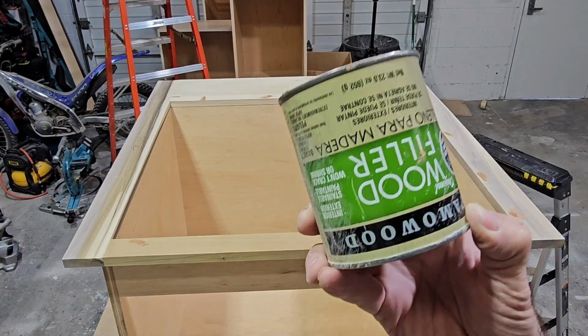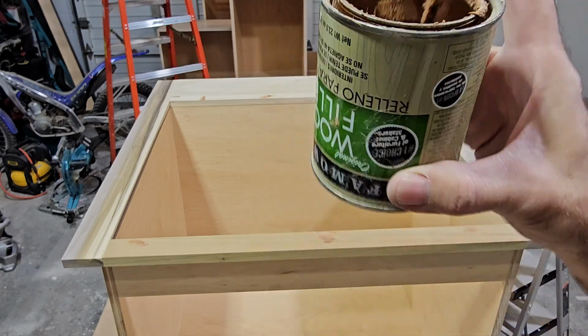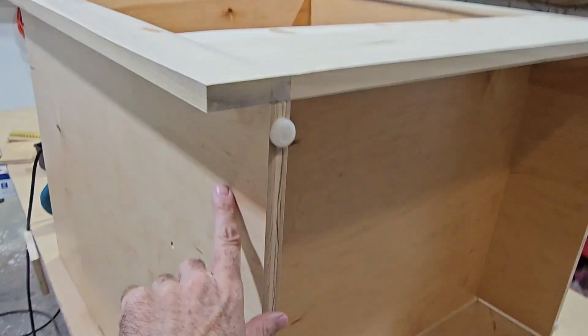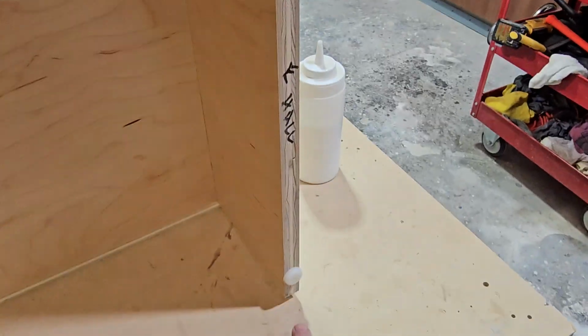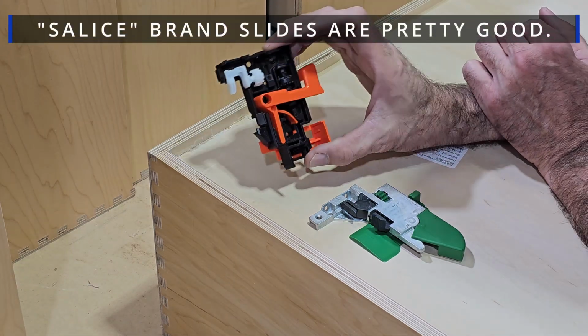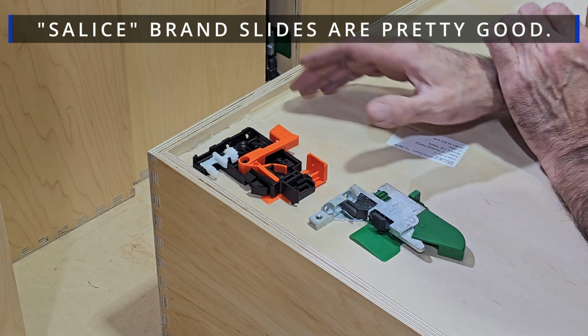And by the way, they put the lid on upside down. That's actually your bottom. This is your bottom. That's why they write it upside down like that. And I added these skids to the bottom, so when I move it around my shop, it's a little bit protected.